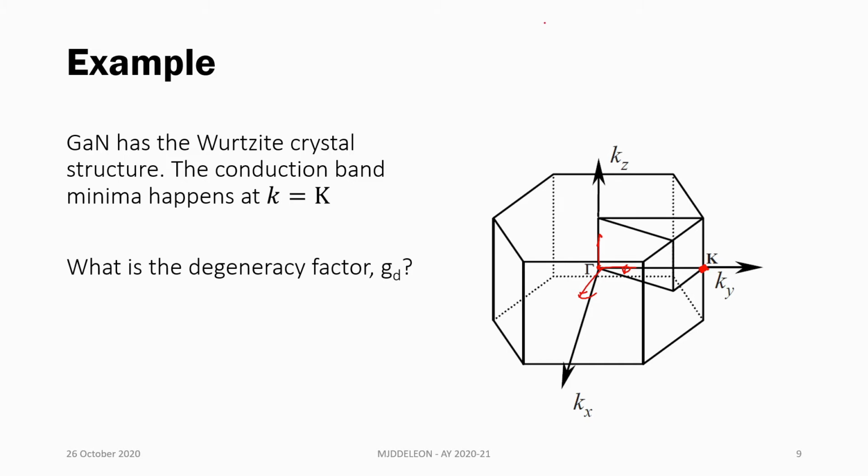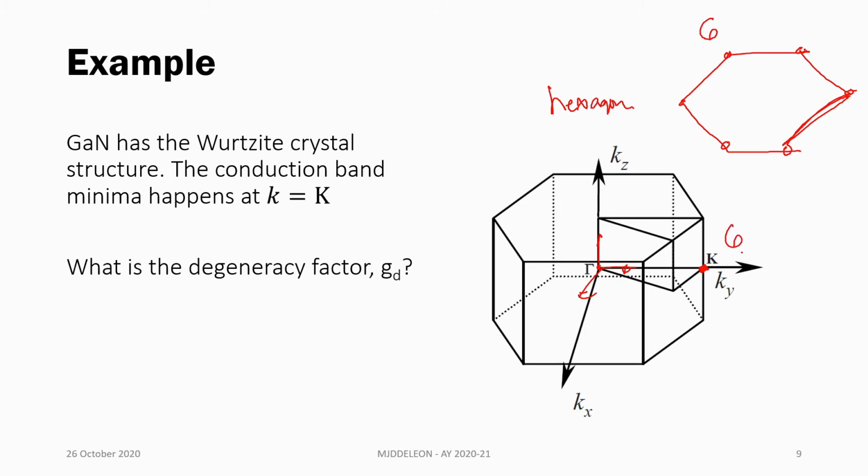So first, let's look at the symmetry of your Wurtzite structure. And so, if you want pala, you can pause this to try it yourself. Anyways, now, let's look at the symmetry of the Wurtzite structure. This is a hexagon. And yung top view dyan, parang ganito. Yung K natin, this occurs at the corner of your hexagon. Corner. Ilan ang corner ng hexagon natin? 6. There are 6 corners or 6 equivalent K points.